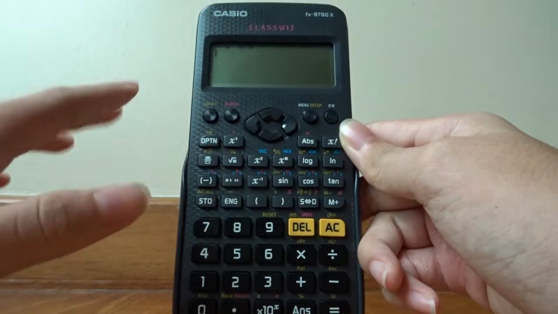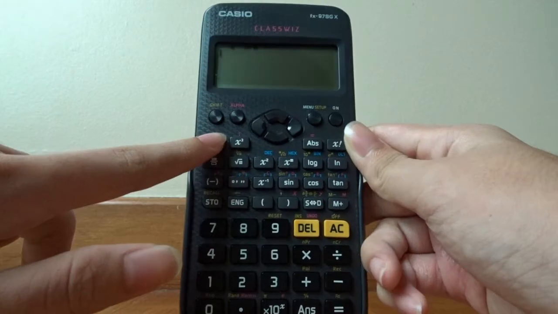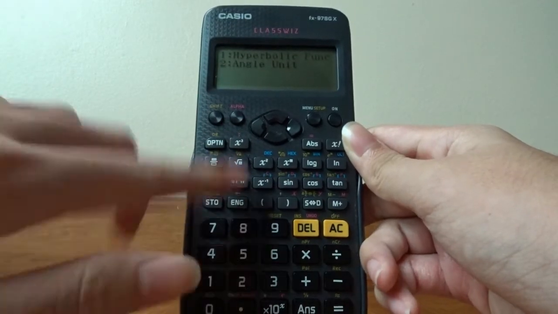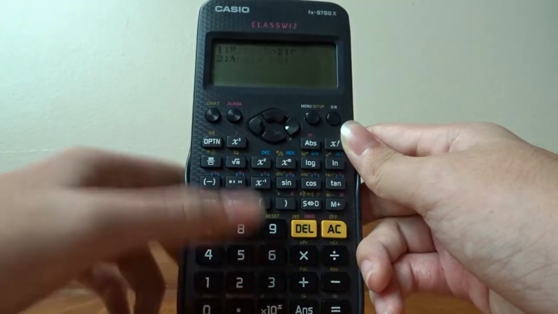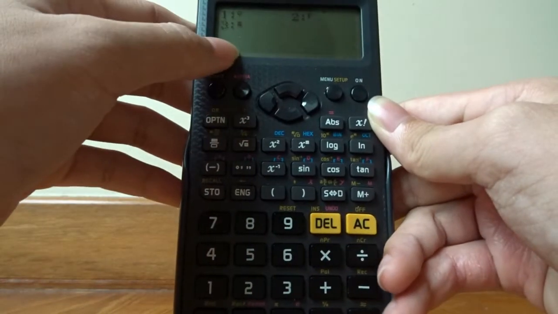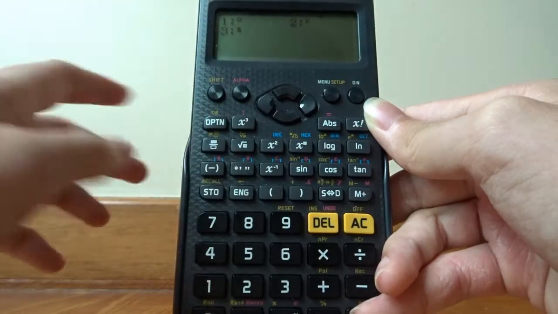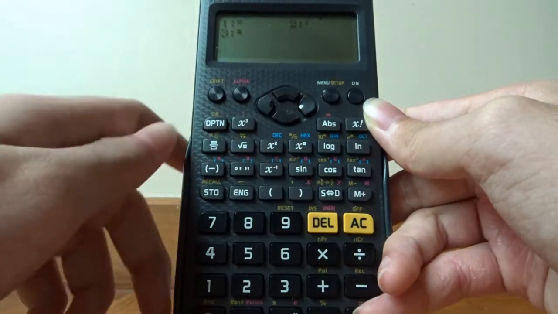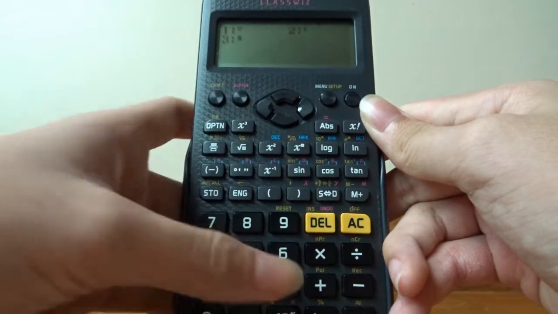How to type G? This is different because now there's an option button, and you have to press that, then press 2 for angle unit. When you see this kind of menu, you have to press a number to select. For example, you see there's a G here. There's a degree sign, an R, and a G. They actually stand for degrees, radians, and gradients, but you don't have to worry about that. So you just want to type in G, which is here. So you press 3.